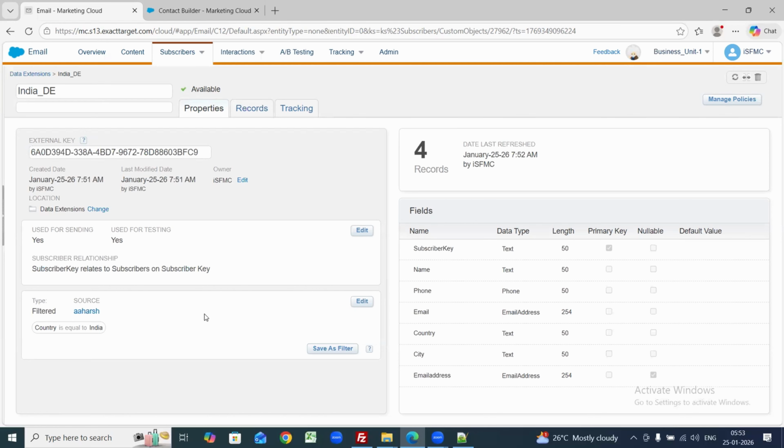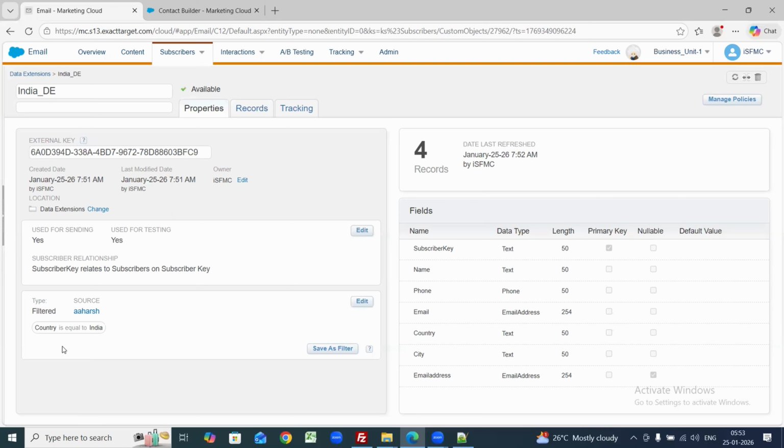So if you want to segment the data on the basis of any rule into another DE, you are going to create a filter data extension, add the condition, and build a new data extension, and it is going to filter out the data on the basis of the rule which you have applied.